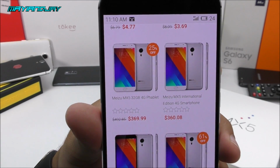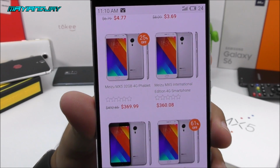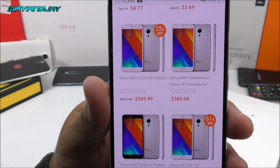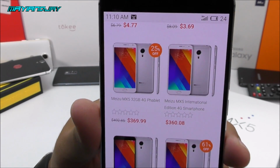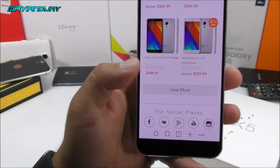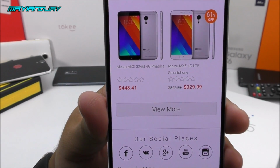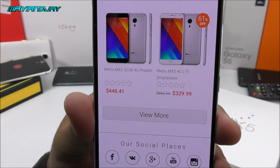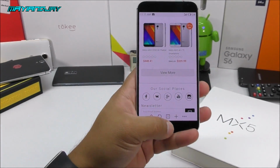Right now, the 32GB model just went down to $369, which is definitely a great deal. And also I see there the international edition for 4G. So maybe they do have the one for the USA already. Wow, this is good, guys. This is the one that I own, the 329 model. And it is 4G LTE, it comes with 16 gigabytes, as I mentioned earlier. So yes, that's very good.